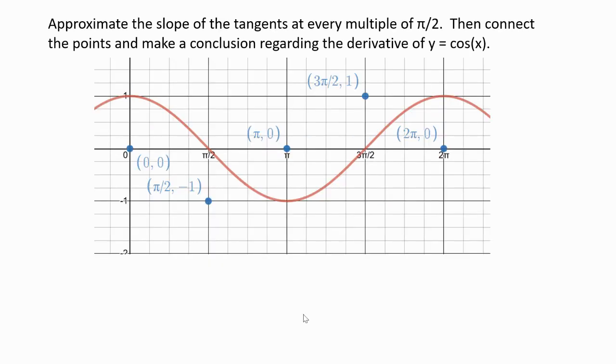Let's look at the cosine graph now. This is the cosine graph. At the beginning of the cosine graph, you can tell this is a local max, so it reaches a horizontal tangent here. That means it's a 0 slope. At pi over 2, it looks like a -1. At pi, you're back to a horizontal tangent, so I'm going to put that there. And when it comes to 3 pi over 2, it gets up to 1. So I'm thinking this would look something maybe like that.